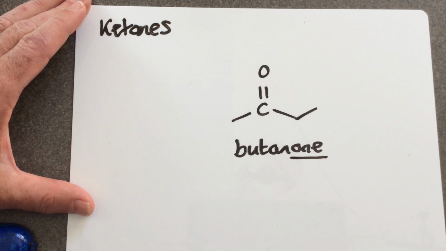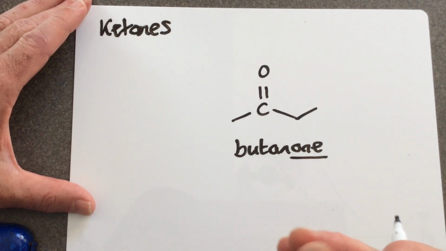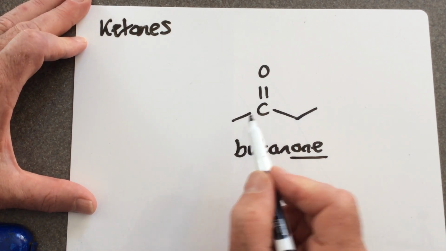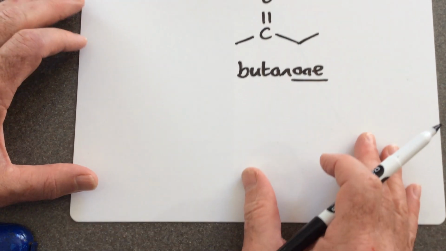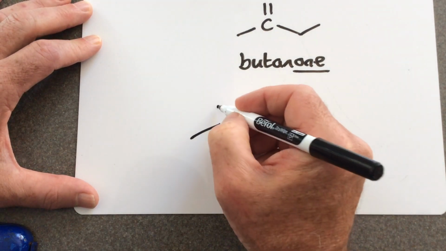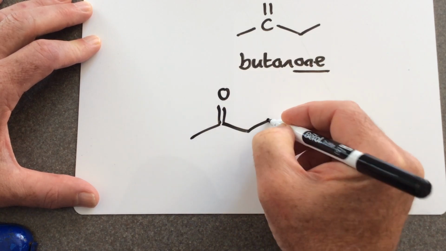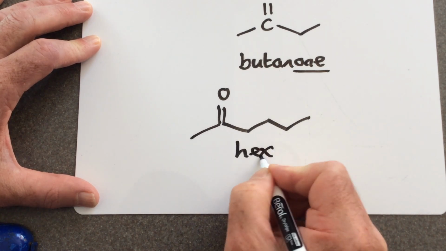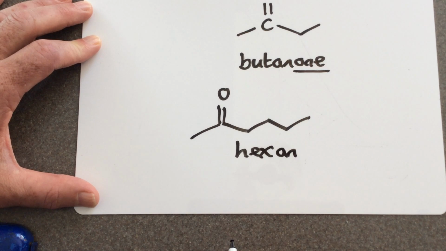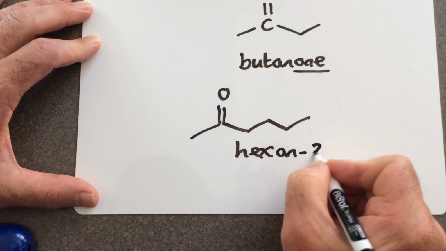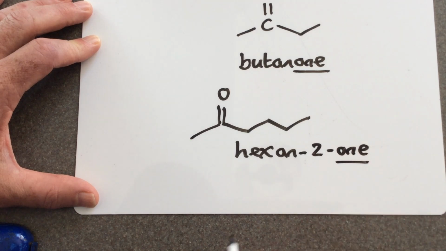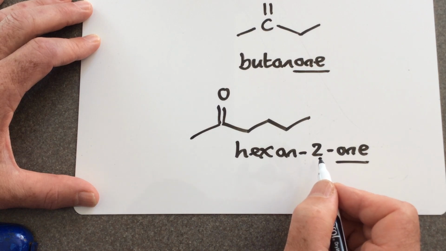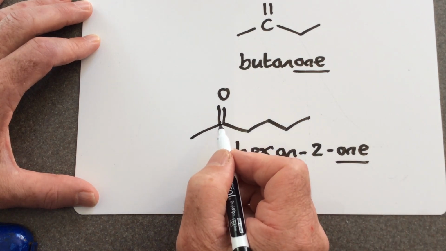Now, because this isn't always going to be on a particular carbon, clearly it's never going to be on carbon number 1, the position of this group can move through the chain. So let me give you an example. If I were to think about this, 1, 2, 3, 4, 5, 6, I'm clearly going to have hex-, and all the carbon-carbon bonds are single bonds, and on carbon number 2, I have my ketone group. So the number tells us the position of the functional group.